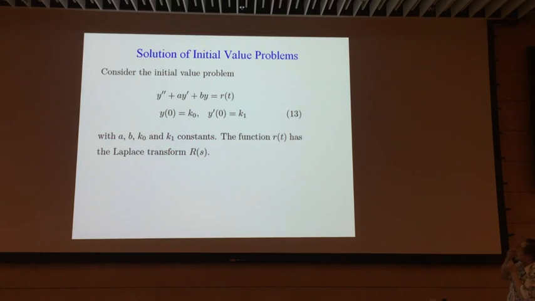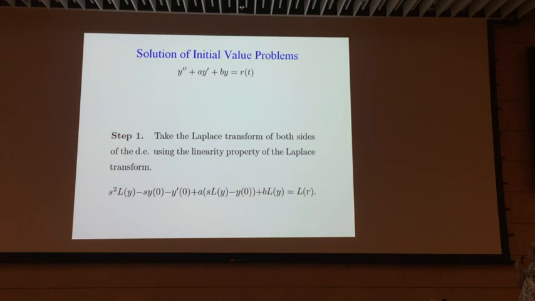Let's say the Laplace transform of r(t) on the right side is capital R(s). As I said last lecture, we reserve certain letters: small letters for the original function and the corresponding capital letters for the Laplace transform, because we need to keep track of all the functions and transforms that come out. That's the first step. We take the Laplace transform of both sides of the differential equation. The left-hand side is the sum of three terms, some of which are derivatives. So we use the linearity property: apply the Laplace transform on each term, and then add up the transforms.